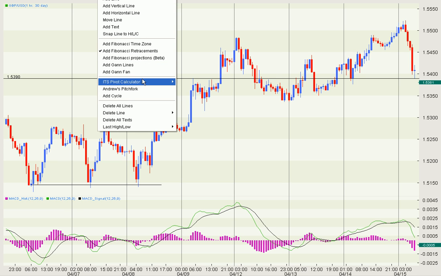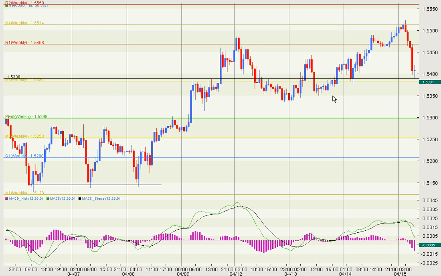Not only that, I'll put the weekly pivot on. See this yellow line? That's a weekly pivot. That's the M3 weekly pivot. So these tend also to become support resistance. There were several Fibonacci numbers in here at the same place, and expected support resistance and all that kind of stuff. So this is what he was looking at.